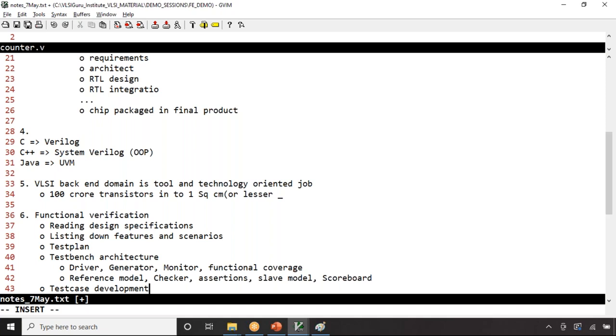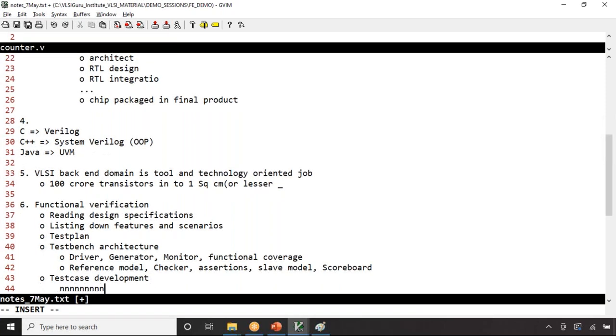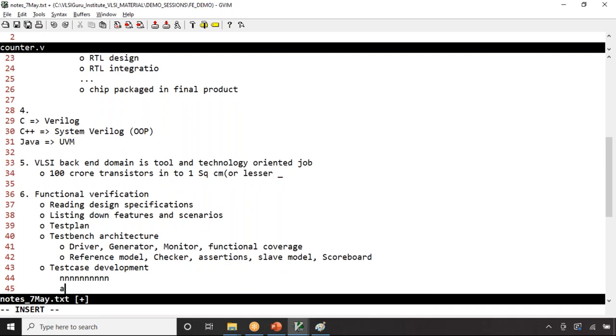Like I said, I'm going to type continuously. This is one type of input. Then I will say ABC, ABC, ABC is one way of checking keyboard, whether it's working fine or not. These are all called as test cases. Applying different inputs to my design is called as test cases.